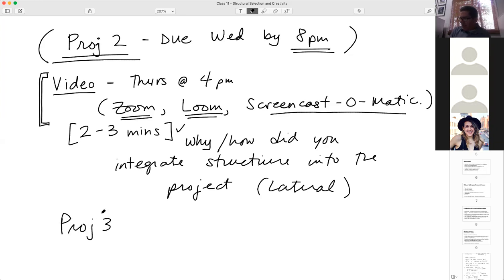Project 3, which would be coming up, and number 4, but those are our last two. Those are going to be solo projects, and it's going to be sort of an accumulation of project 1 and project 2 together. So something that you'll deal with both the gravity system and a lateral system.